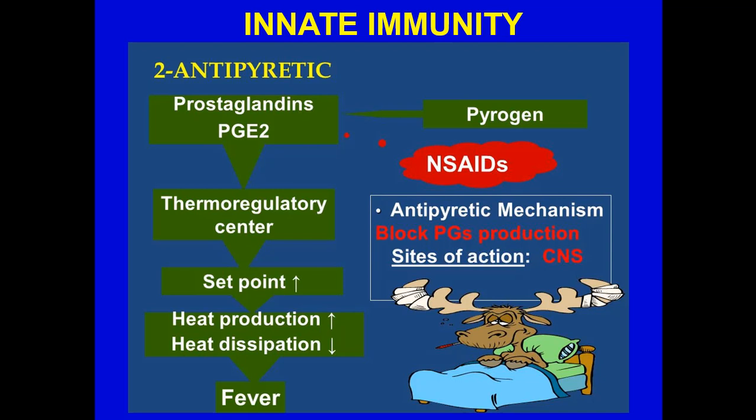Now, a couple points here. Enzymes that make prostaglandins can be blocked to keep this temperature down. What are the NSAIDs? Non-steroidal anti-inflammatory drugs. Okay, NSAIDs: aspirin, acetaminophen, naproxen, ibuprofen. All they do is basically block the enzymes that would make prostaglandins, thereby bringing down some of the fever.